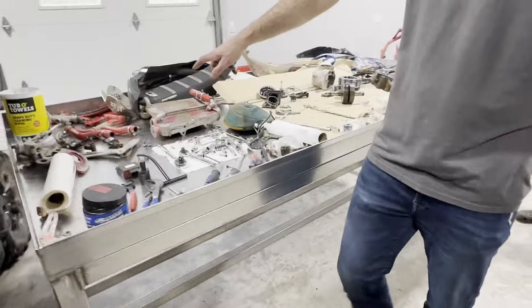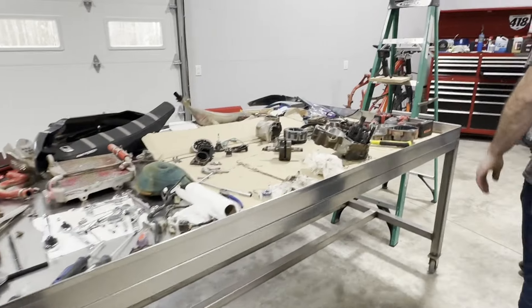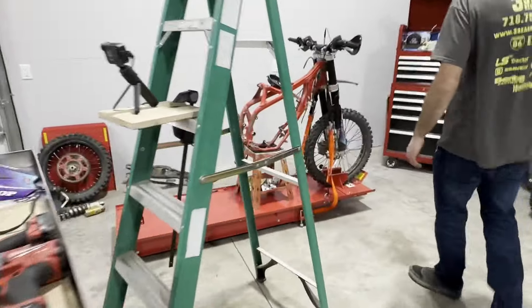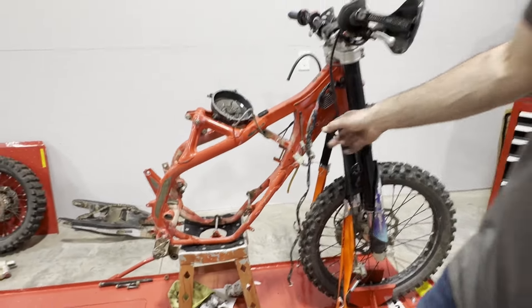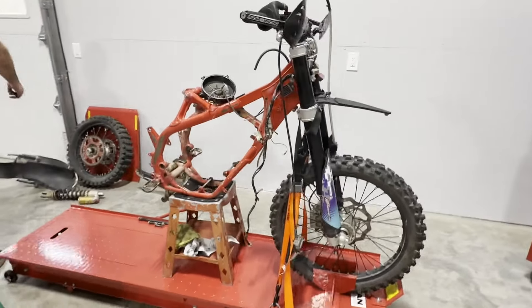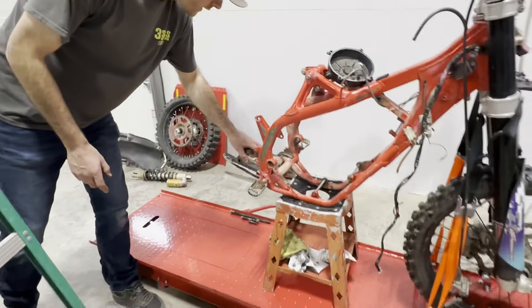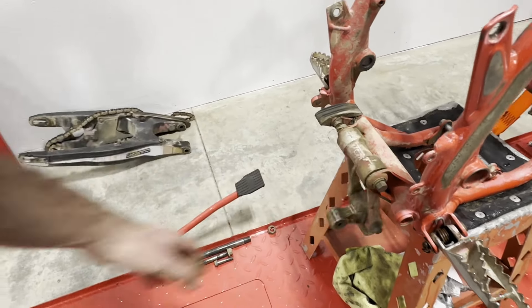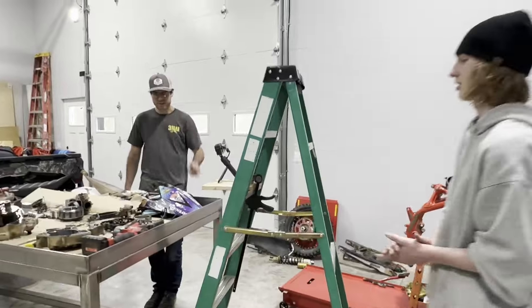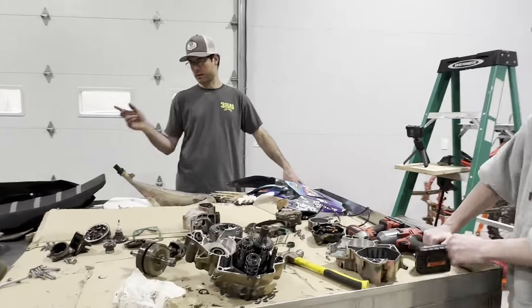So Lex's bike is all sprawled out. The boys are going to spend the next couple weeks picking a piece and scrubbing it a little bit, getting everything cleaned up. We got the motor split. There are a couple spots in this harness that are almost rubbed through, so I'm going to spend some time rewiring stuff. The boys are going to have to clean all this up and regrease all the linkage. The linkage is pretty shot — they make rebuild kits. What do you think, Lex? You excited? It's a lot of work, but I think it's an easy way to get you a bike. This is a wrap for part one — I'm going to order a bunch of parts and start putting them back together.